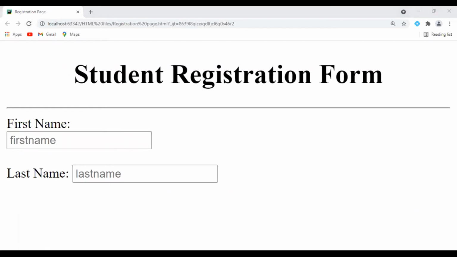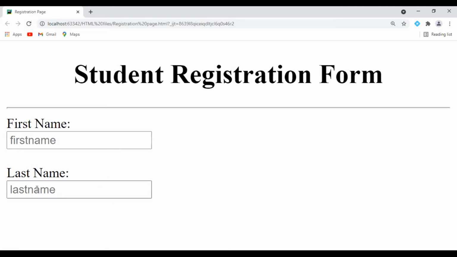Okay, so I'm going to break the line after the label of the first name, so it doesn't look similar. This time for the first name, the line after writing first name I break the line, so that's why the input is taken after the line. So for last name I also have to break the line, so after breaking the line I can see last name, just in a new line.